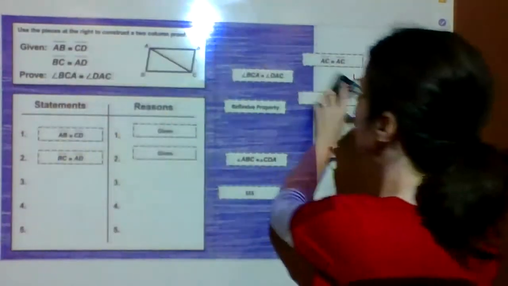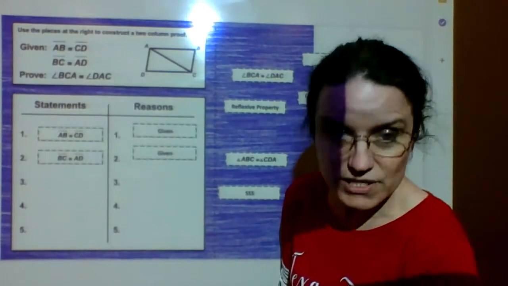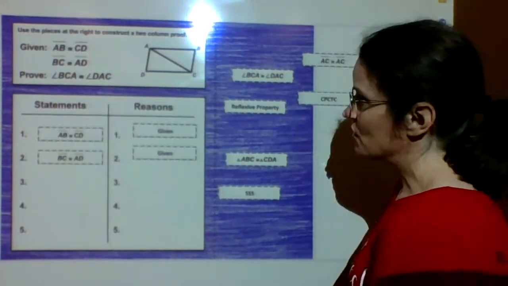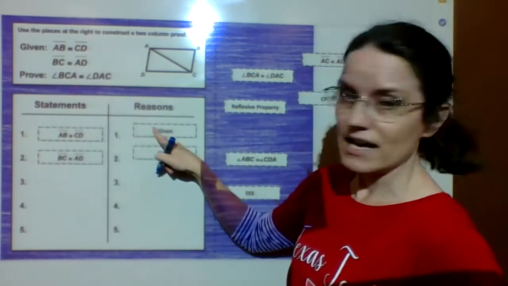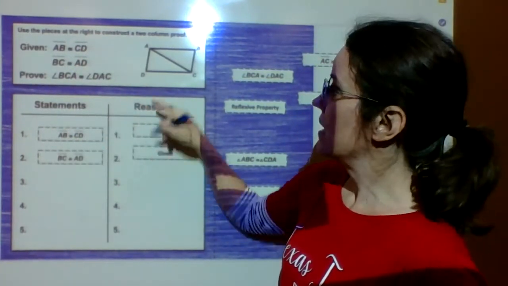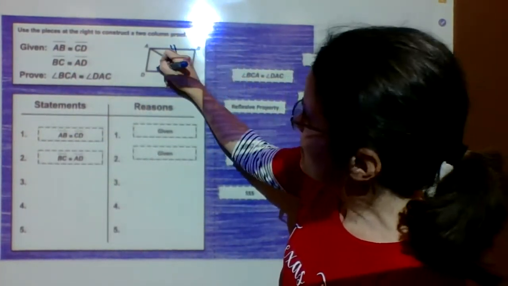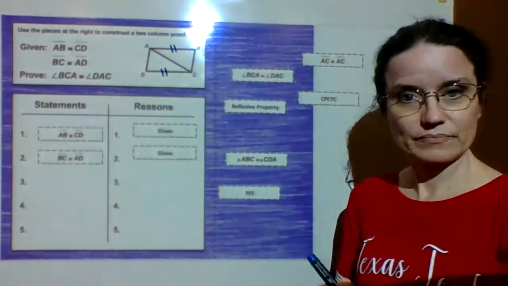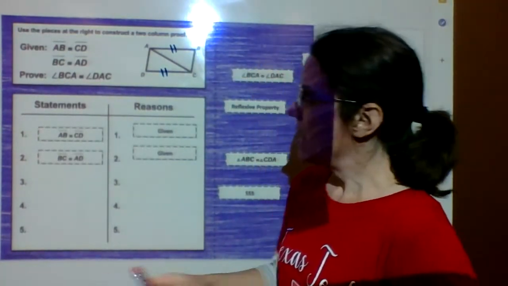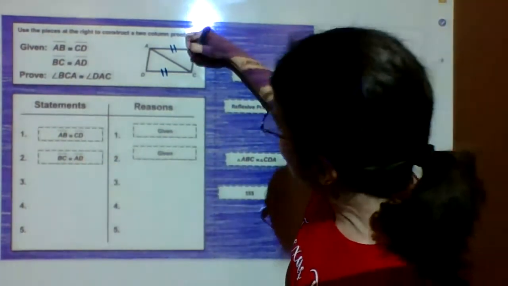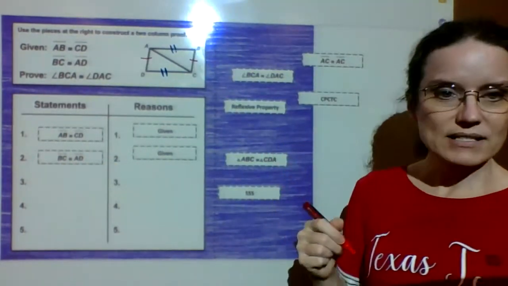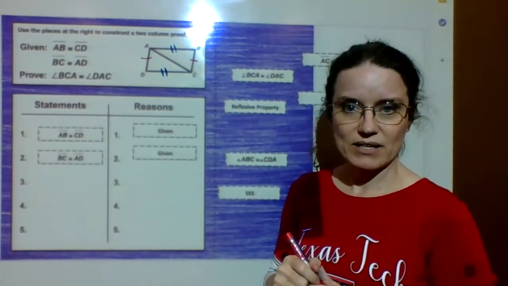And so let's try another one and see if you can spot what's happening here. On this triangle, I am given that AB is congruent to CD. I've already filled it in my proof, and I'm just going to say that AB is congruent to CD, and I have marked it. And then I'm also told that BC is congruent to AD. So BC is congruent to AD, and now I have marked that.